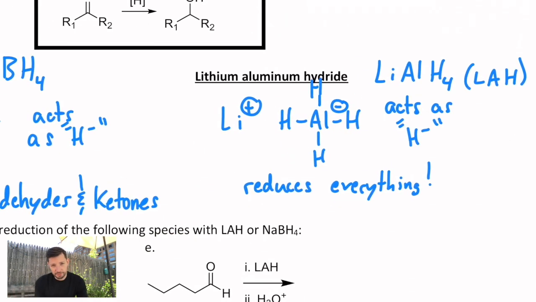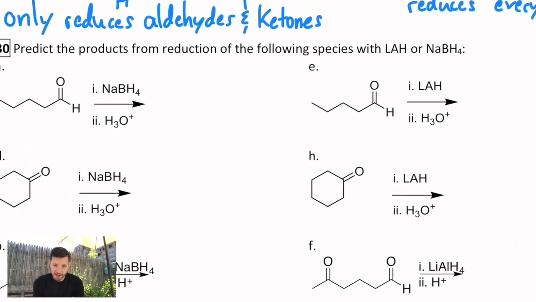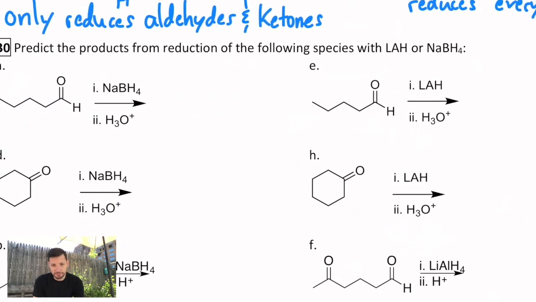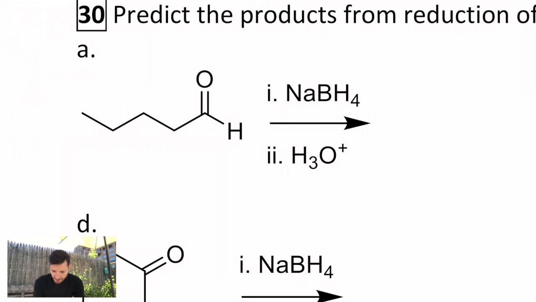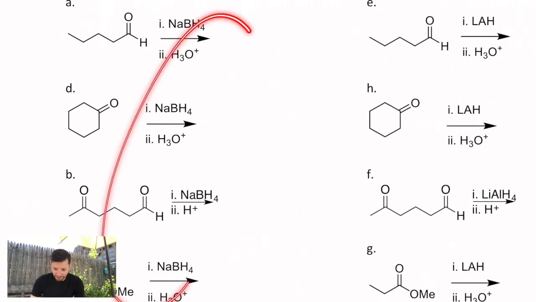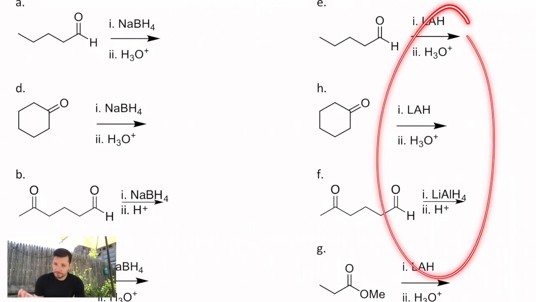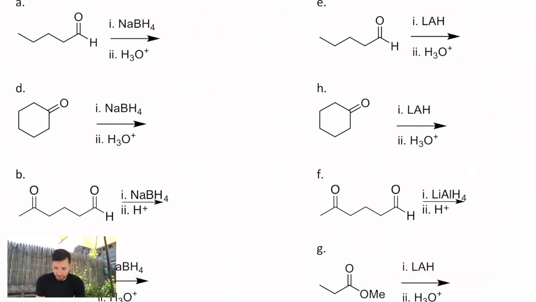So let's just look at some examples and see if we can figure out what molecules we would get from these reducing agents plus aldehydes, ketones, and a few others. The left-hand column, I've got all sodium borohydride, and the right-hand lithium aluminum hydride. Sometimes it'll be the same, sometimes it'll be different. The first one is an aldehyde.